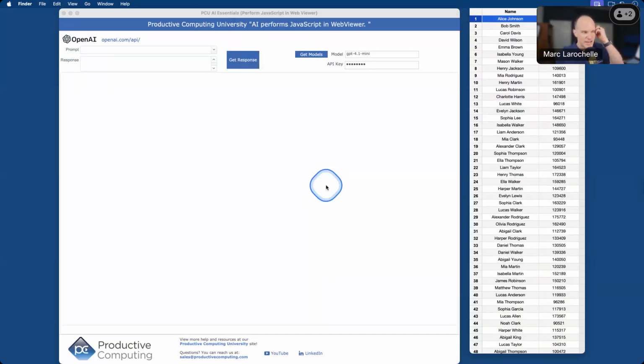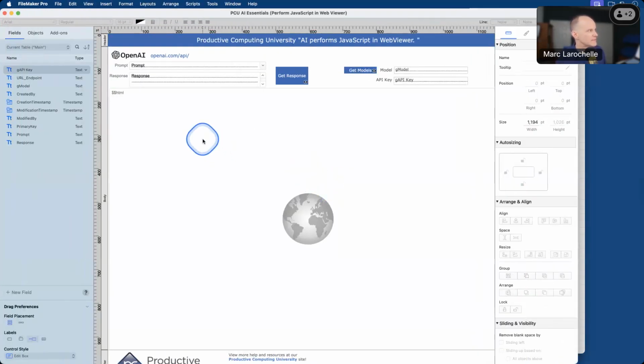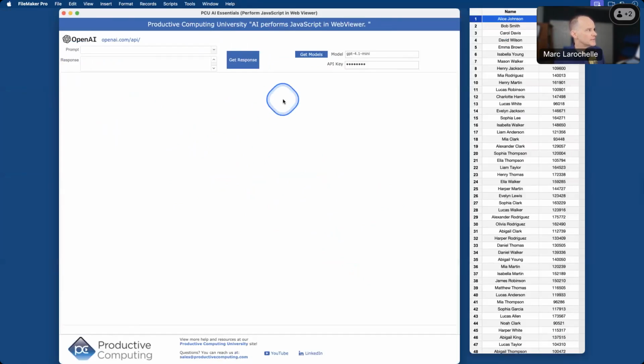So here's an example of where we might want to do a dashboard or a chart and use AI to help us with that. So the first step that I did is I went to Claude using Opus 4.1, which is just the browser, log in as Claude, and I'd asked for a prompt that said, I need an HTML dashboard that does this, this, and this. And on its first shot, it gave me an HTML template. That template is embedded here in this file. You don't see it at the moment, but it's going to draw in this web viewer here in just a moment. All I have here is a web viewer and a global variable, $HTML.